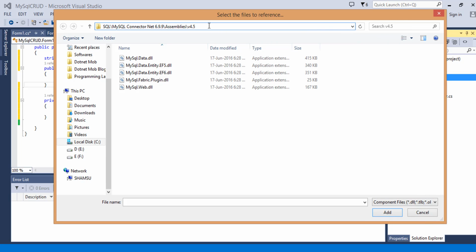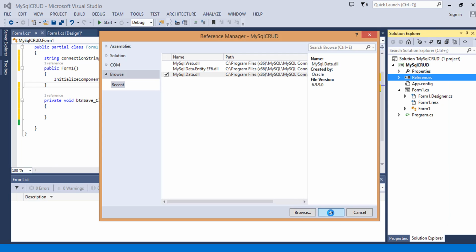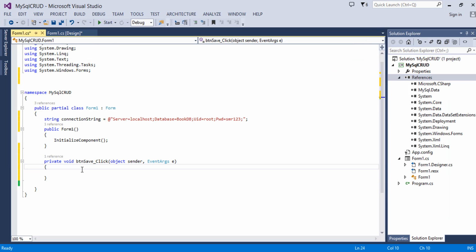In my case, it is inside C drive, then Program Files x86, then MySQL Connector, Assemblies, then framework version. So I'm going to select this MySql.Data.dll, then click on Add, then click on OK. Now we can start our coding.